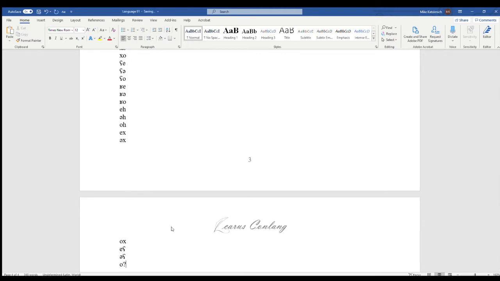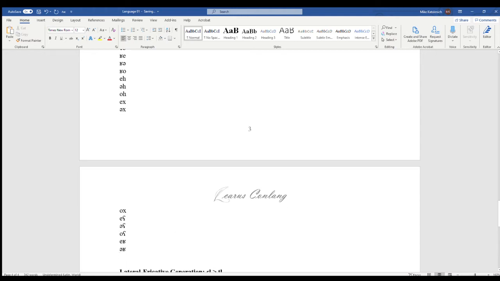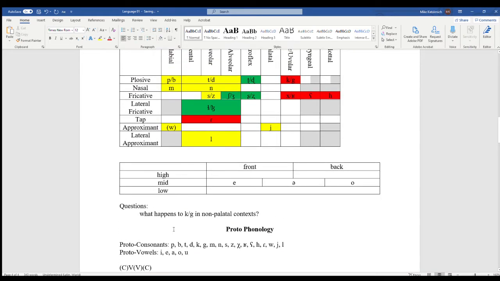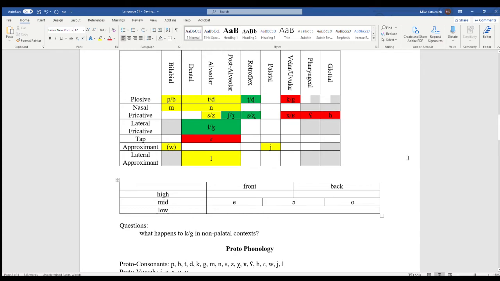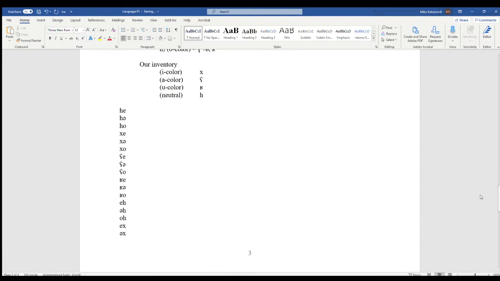Oh, that sounded almost tonal. I don't know if I want tone in this language. But I can just choose to not have it become tone, and that's fine. And that's it, right? That's where we're at. Okay. And we get to figure out what happens with all of those.